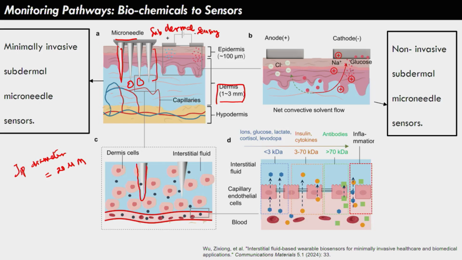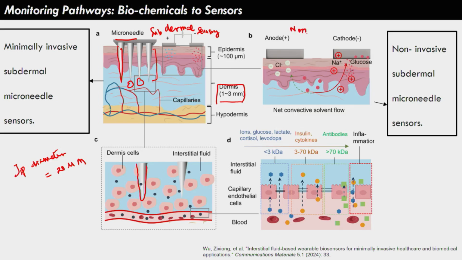This is the case also in CGM sensors. Today we will show you some CGM sensors as well, where once you implant the sensor, for up to 1 hour you will not be able to get any reading out of it. So that is the sensor warm up time or startup time. So this is your minimally invasive subdermal sensing.